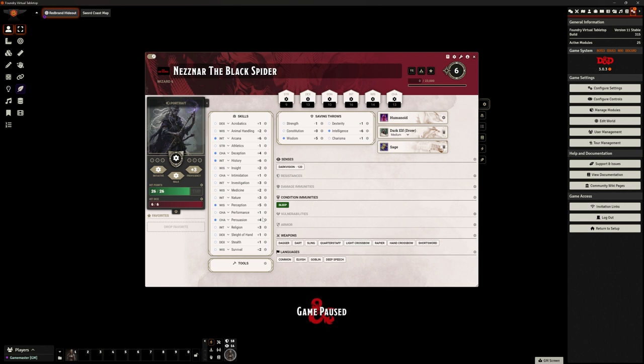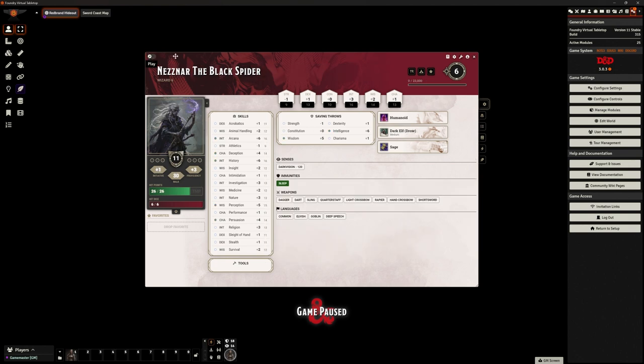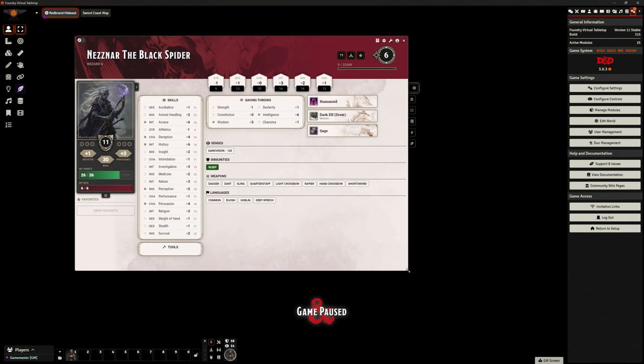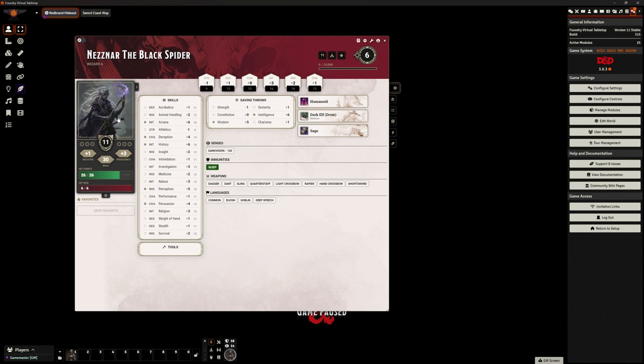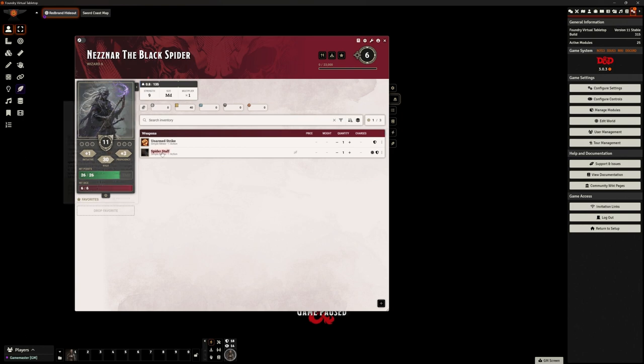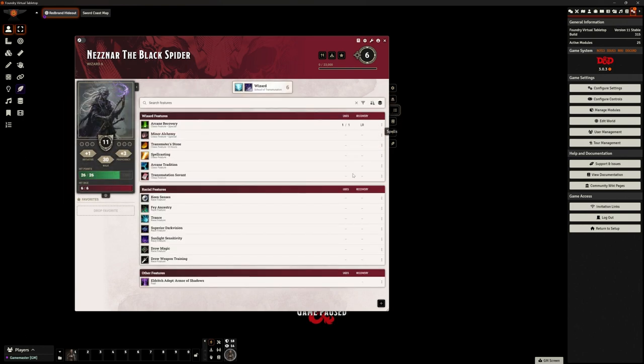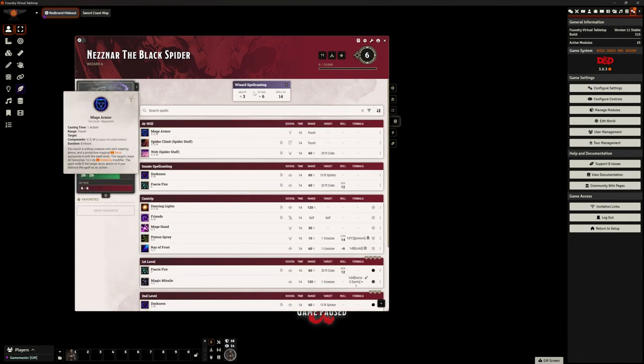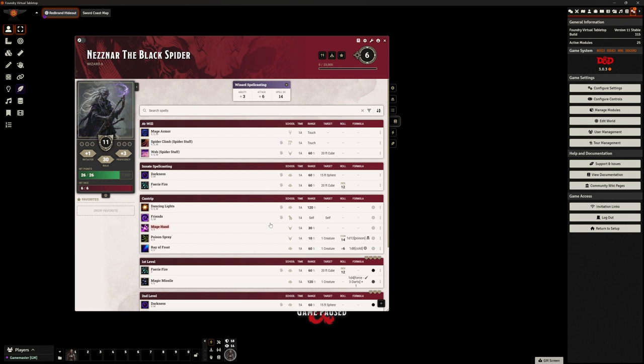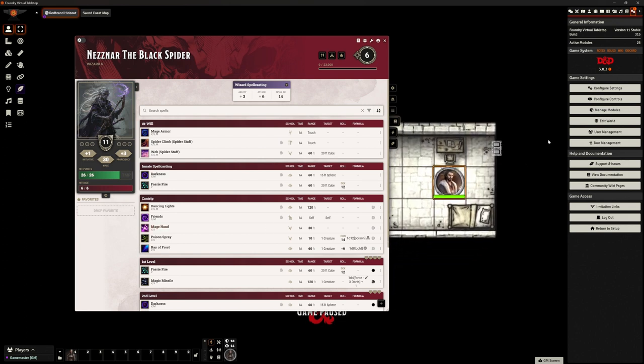Done. If I go back to this top left, this little spanner icon, and click that again, it puts it back into play mode. And we can see that it's brought in his portrait for us. It's brought in his hit points, all of his hit dice. All of his skills have been updated. Remember we mentioned history and arcana? That's all in here. We've brought in his equipment. His spider staff is here. It's brought in all of his wizard features and things like that, and all of his spells that we selected. So bosh, job done.